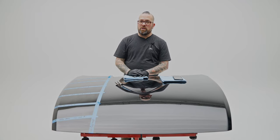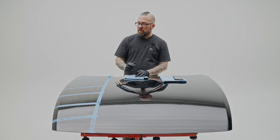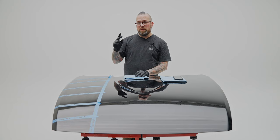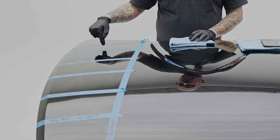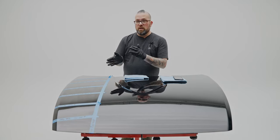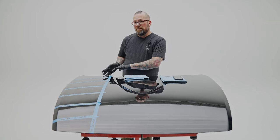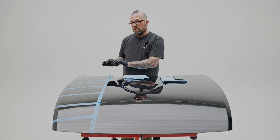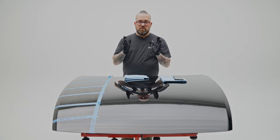The next step is to wait a couple more minutes and do the 15-minute method. We're going to knock out this box, this box, and this box, and see how hard it is to remove. We'll have waited the full 15 minutes — we started at about 11 minutes after application when we removed that first one, so we'll wait and do the proper 15.